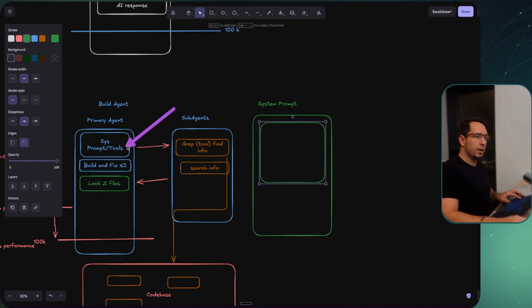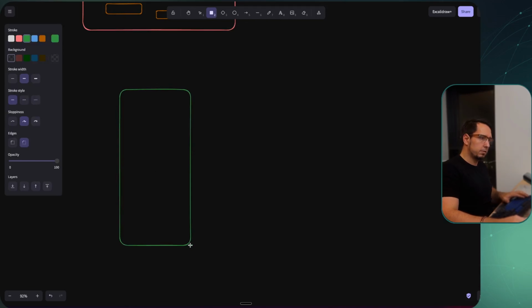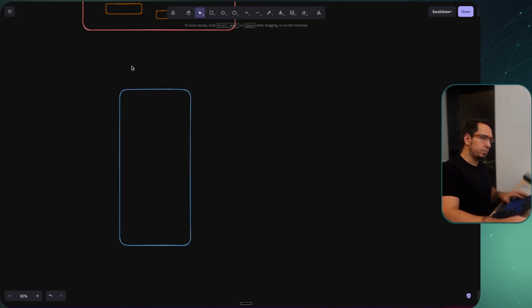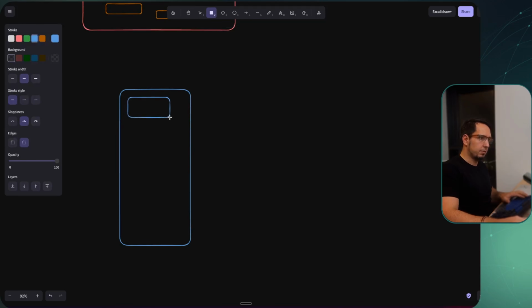So just jumping back to our diagram, now we get the system prompt loading, and a request comes in. Let's just quickly do this. Say a normal request comes in, so we have our system prompt.